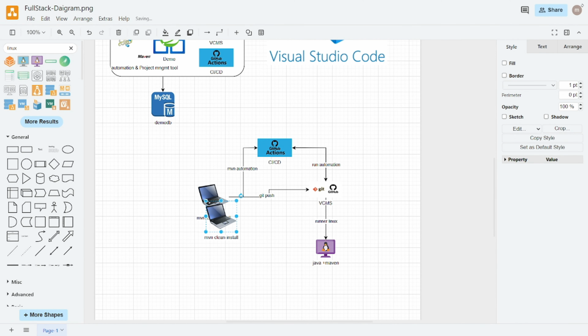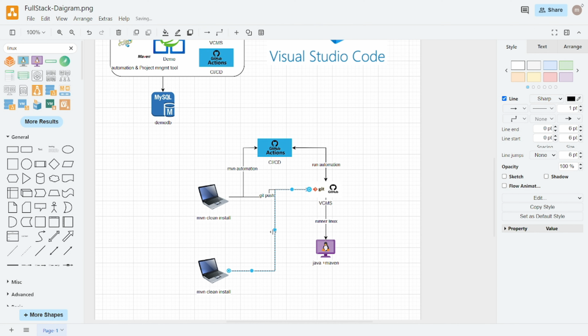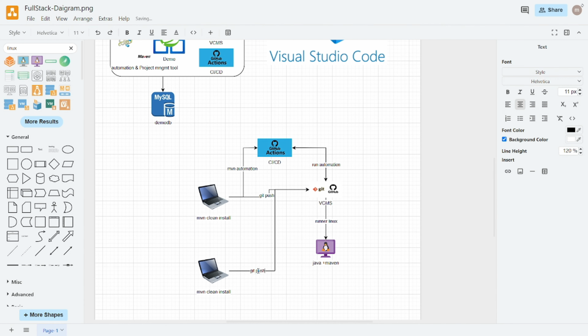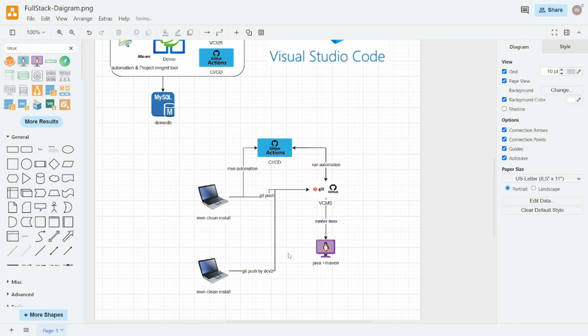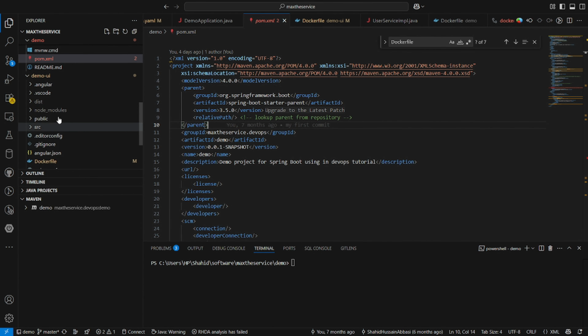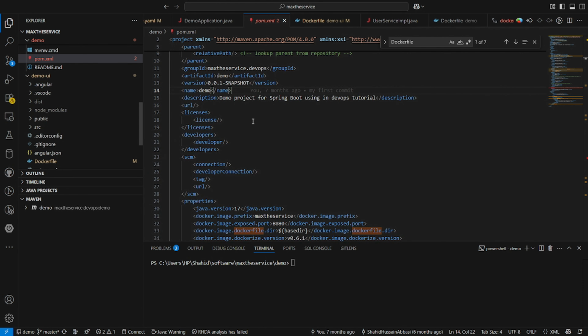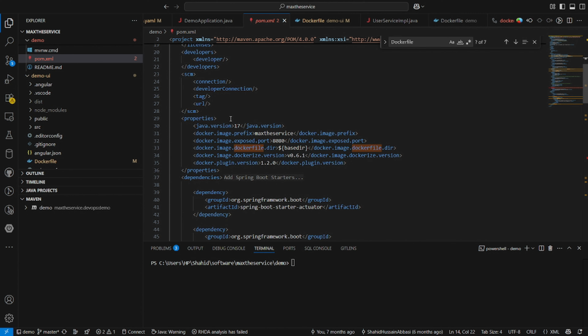I'm going to run this command whenever anyone pushes code. Let's suppose there is another developer, dev2. Whenever developer 2 runs git push, it will get executed. And suppose there is any change in the POM, in the dependencies, in the structure, or in the libraries we are using, even other than the JDK. Say you have implemented something with JDK 21, and JDK 21 provides a feature which is not in JDK 17.